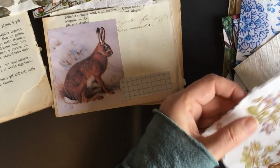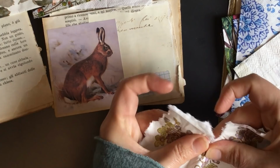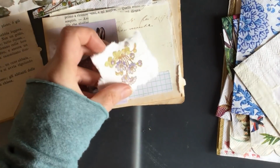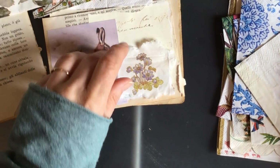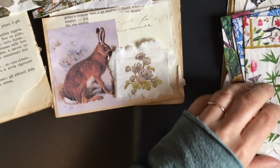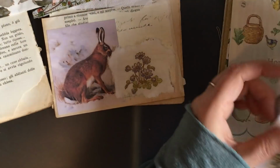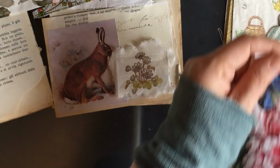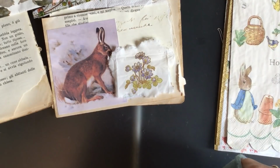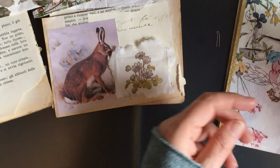I like those little flowers. Oh, I might put one of those. I do like those. They work really well, these. I'll get one of those. Oh, yep, I'm going to like that. Oh, aren't they? That's the best things. The best. Oh, that one I've been using a lot. I quite like the stripe as well. The stripe's nice.